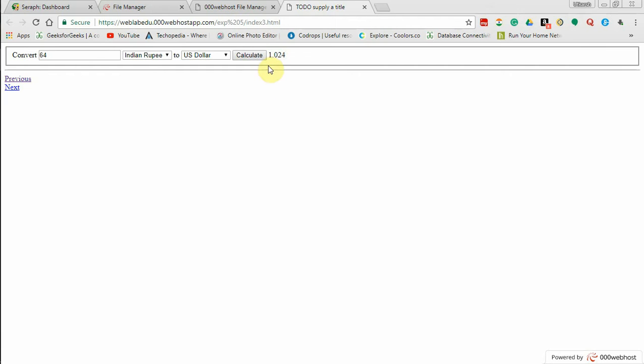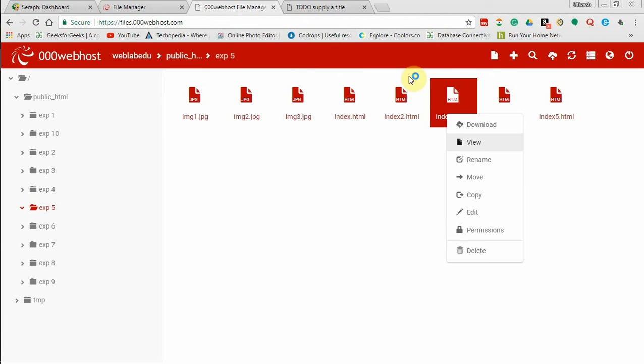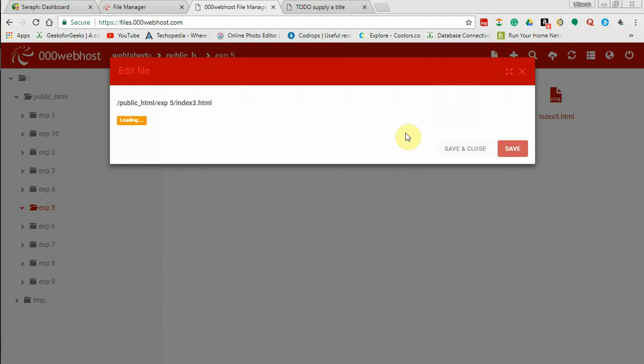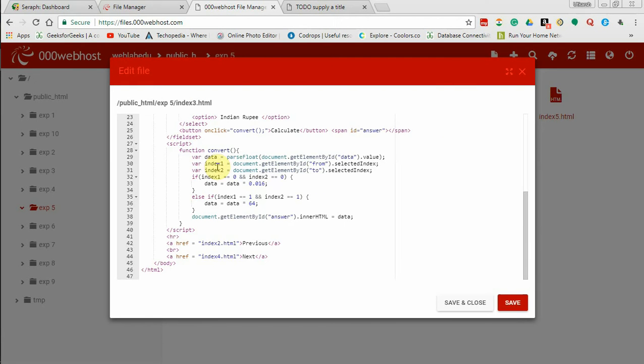So if I convert US dollar to Indian rupee, it will be 4,096 rupees is equal to 64 US dollars. So this is how my JavaScript code works. Let's see what we have coded in this to get this result.